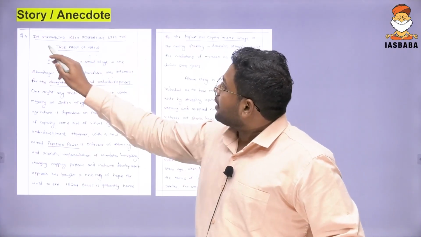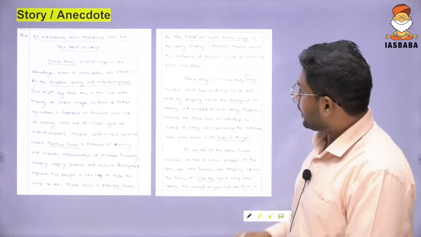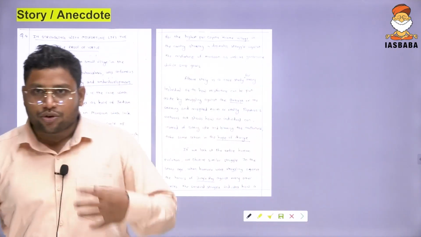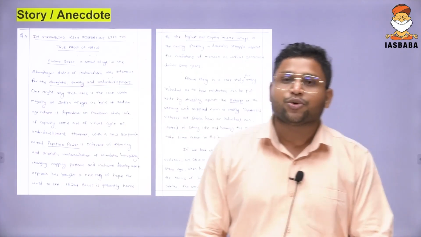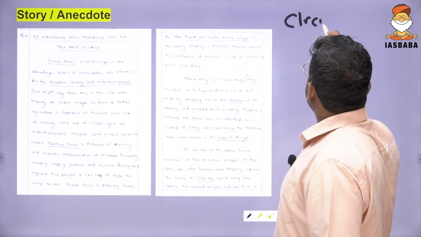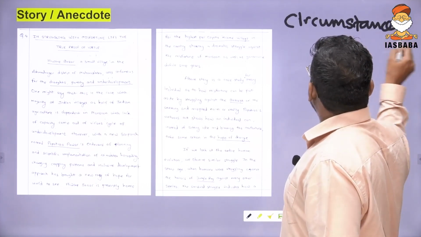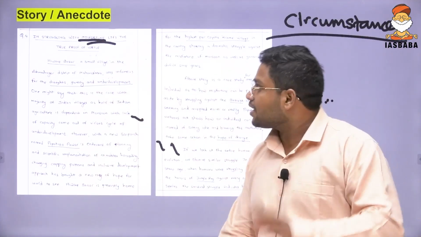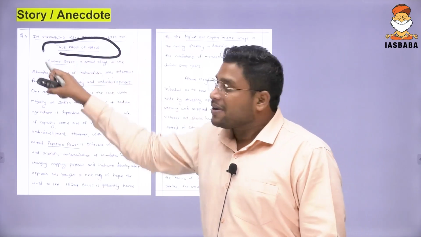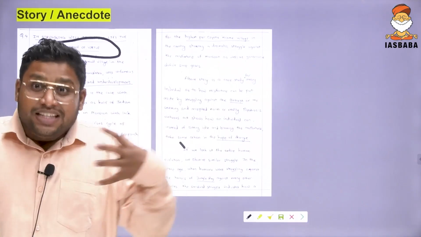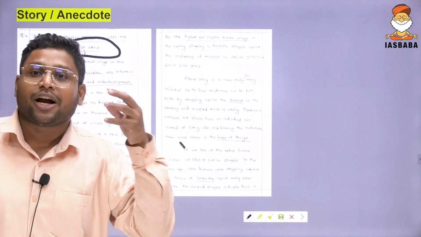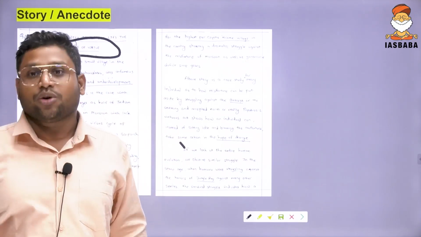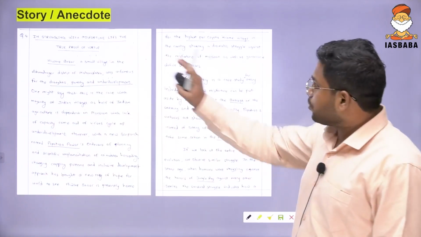Now see, here we have an essay. In struggling with misfortune lies the true proof of virtue. Okay, when you're struggling with misfortune, something very bad happening to you, or your circumstances are not really good, when you are facing some bad circumstances or you don't have enough resources, such a condition is there. That is the misfortune. A person can show his real virtue when there is struggle because of some kind of disaster, whatever you needed, you don't have those things available with you. In that case, you can actually showcase your real virtues. Now, what has this person tried to write?